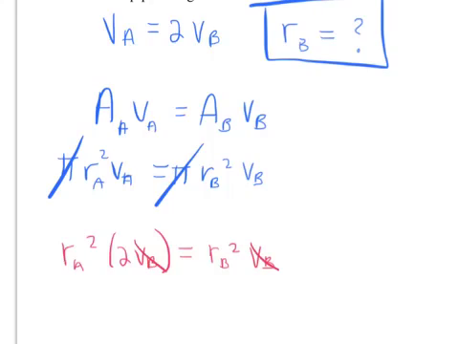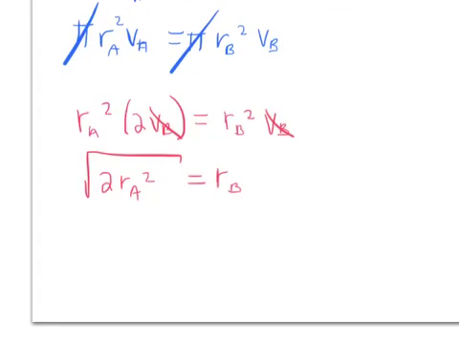Isn't that what we're trying to do? By what factor is it going to go up? So we can solve for RB with RA in it. How do you get rid of a square? Square root it. That's what RB is, if you take the square root. But what's the square root of RA squared? This is RA, so this is root 2 times RA. So by what factor does RB go up? What's the factor? Radical 2.